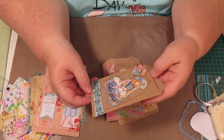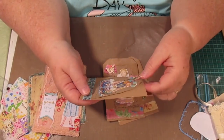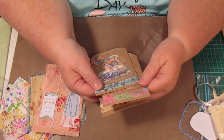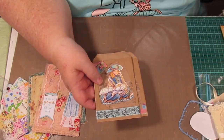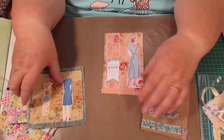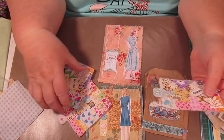Whether you use them for bags or put them into a journal, I think I intend to put them into a journal, and whether they be used as pages, I don't know yet. Anyway, I'll show you how I did that later on, and that should be fun. I hope to be back in here at the weekend to do some more and show you what I'm going to do with these different bits and pieces that I've been doing.